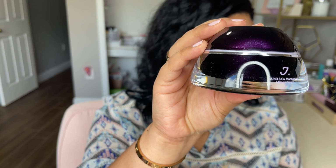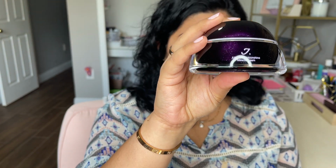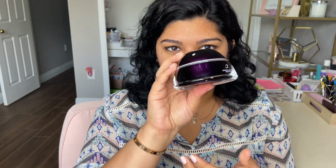Let's get into it. So the primer that I wanted to share with you is from this company called Juno & Co, and it's the Moonshine Miracle Cream, and it basically just looks like this. It's super gorgeous. This packaging is really sturdy, and as you can tell, it's a really nice dark purple. It kind of reminds me of outer space, or like a little spaceship type thing.